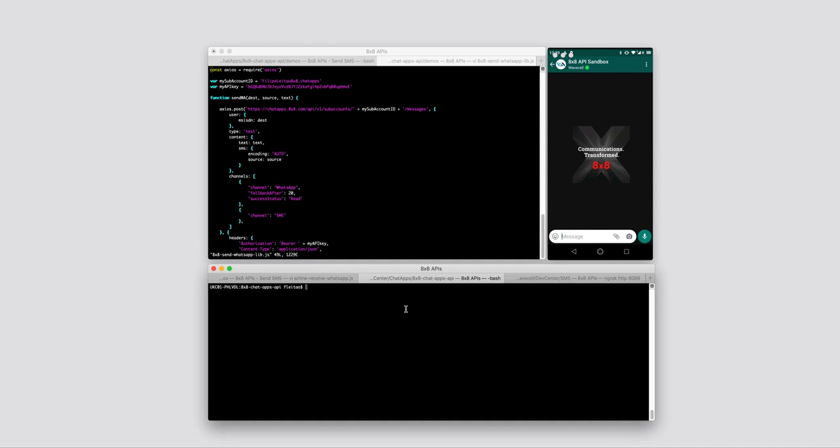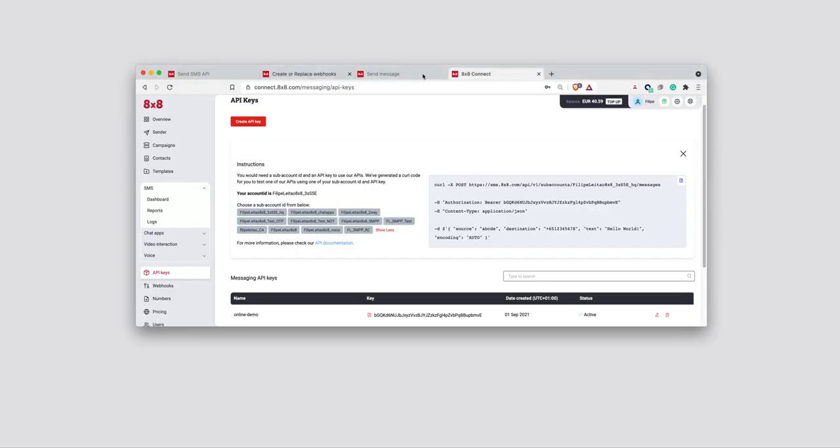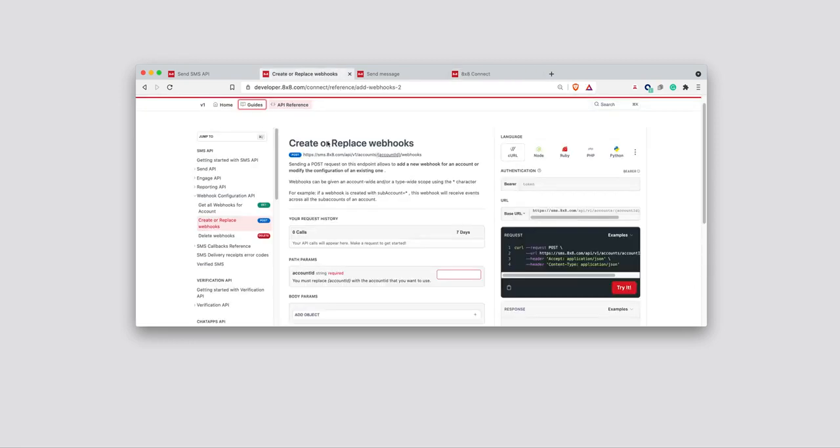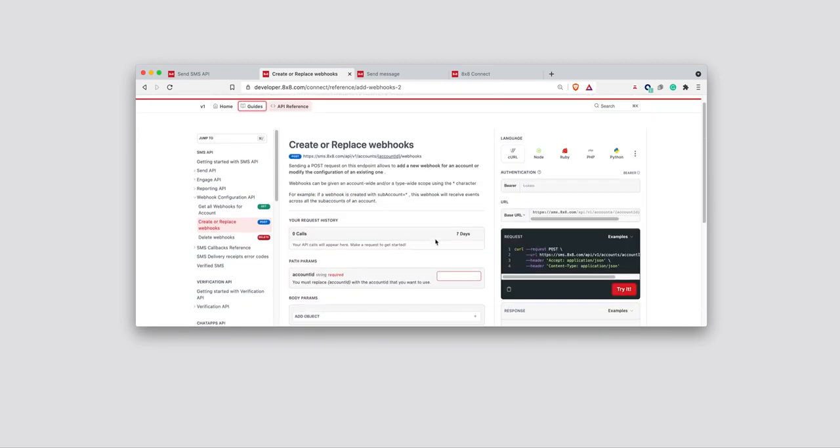I also created a script to update the webhook. And again, to learn more about the details of this webhook, you can go back to the developer webpage at 8x8.com. Just go to webhook configuration API and create webhook. You will see that it is a very, very simple way to enable that webhook.